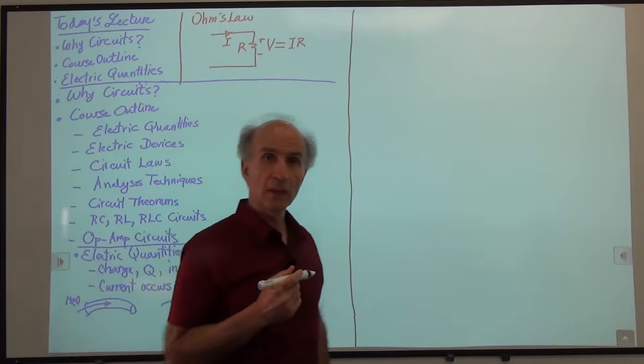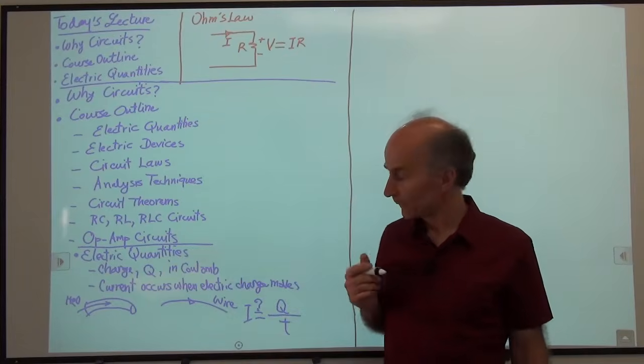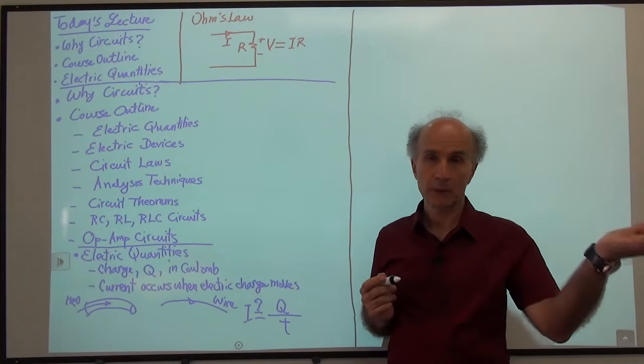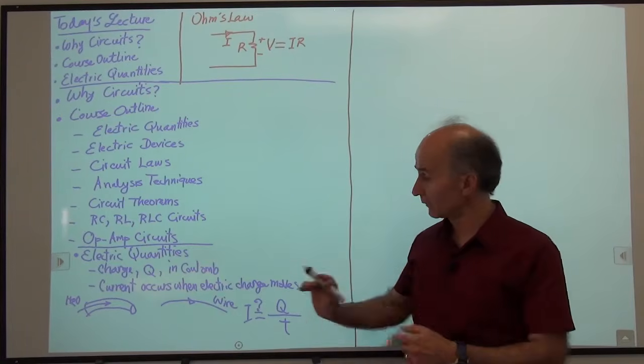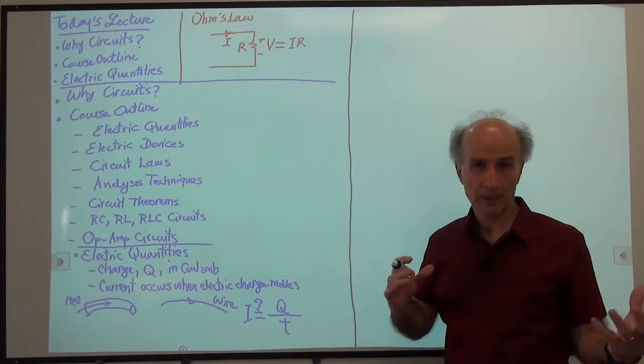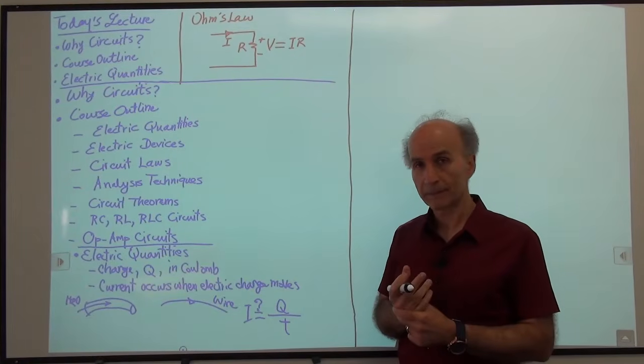All right, so for example, how do I choose this T? You say, okay, why don't we pick T to be 1 second? So we sit here for 1 second, look at the charge that passes in 1 second, and divide that charge by 1 second. That gives us the current.